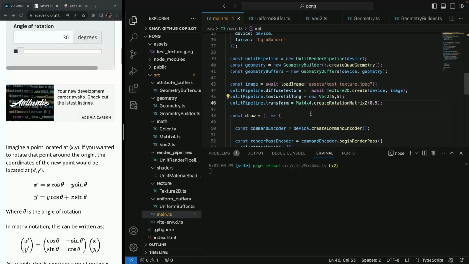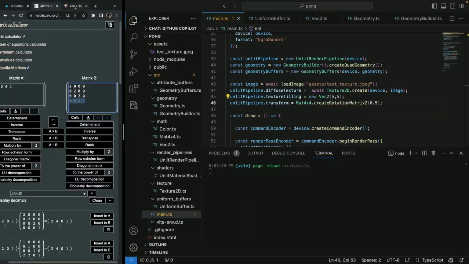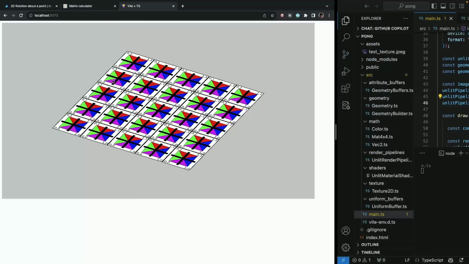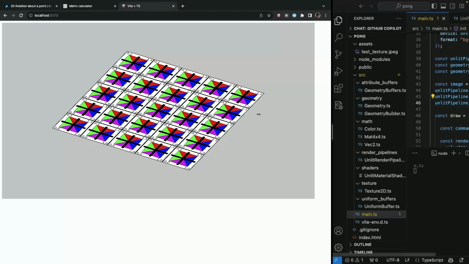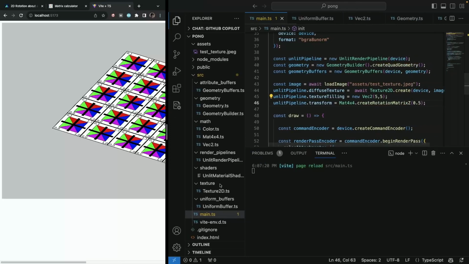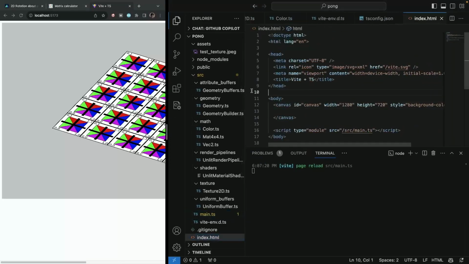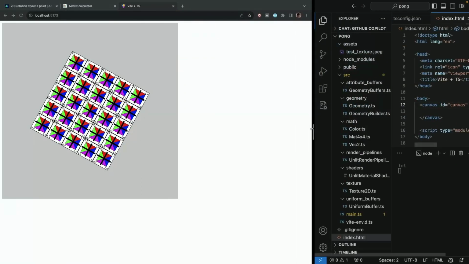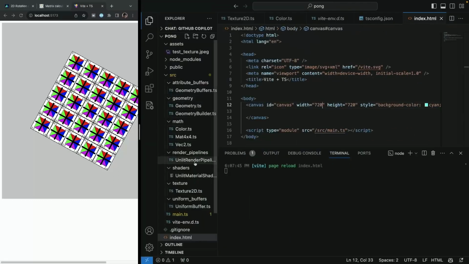and I'm just going to rotate it by 0.5. Let's see if it works. It is rotated, but you can see it's a bit skewed here. So we're going to cover that in future, right? This skewing, but for now, I'm just going to say it's because our width and our height are not the same, so therefore it's a bit skewed. So if I was to change our width to 720, so that the aspect ratio is 1:1, then it's correct, right? The aspect ratio needs to be 1:1 here.